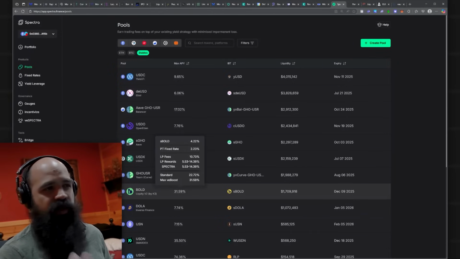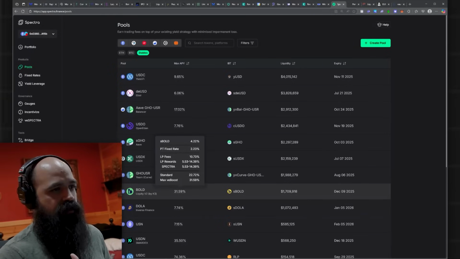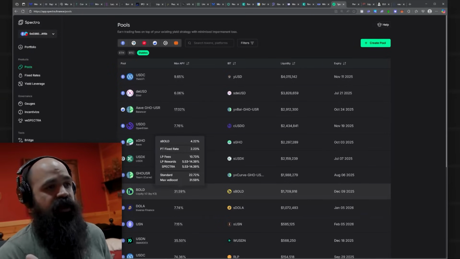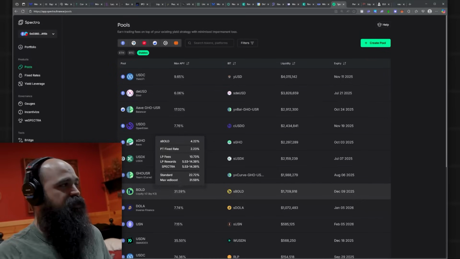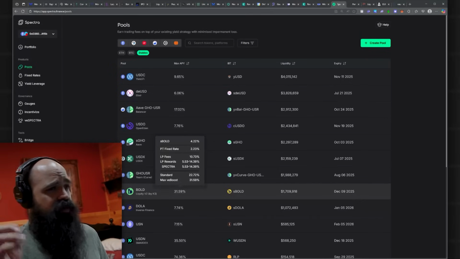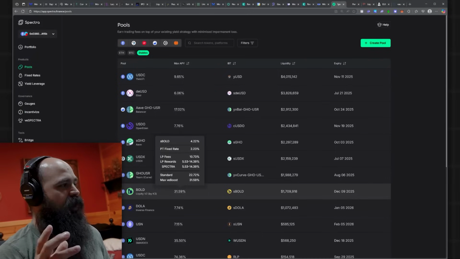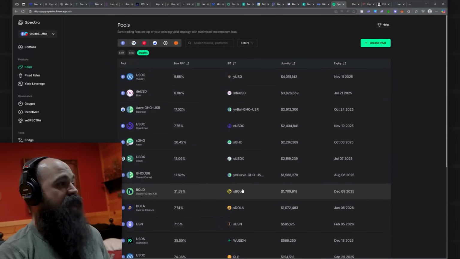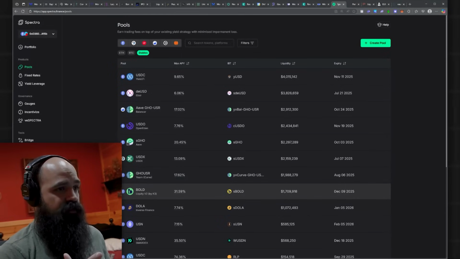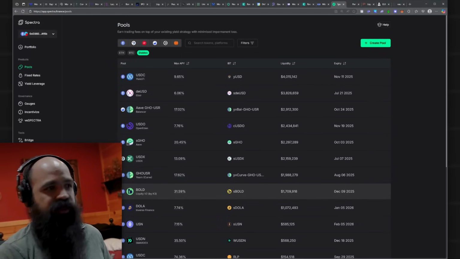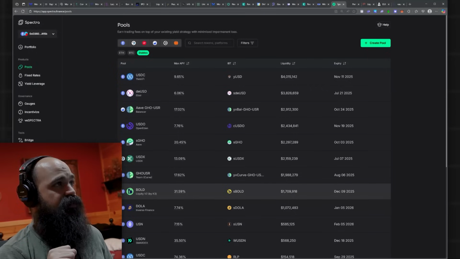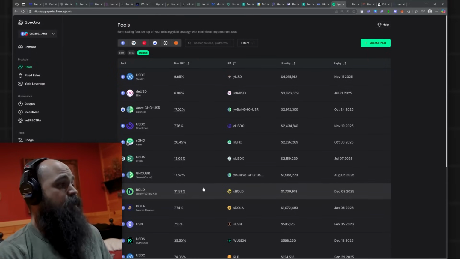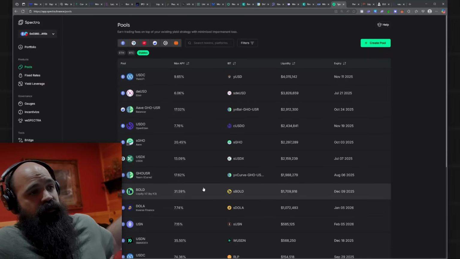Spectra is for minnows. Spectra is for really small dolphins. Spectra is not for whales. And that's fine, right? It's good to have Pendle for whales and it's good to have Spectra for minnows. So if you're a small user and you like Bold, you can go over here, LP S Bold, which is staked Bold. So you're also benefiting from the staked Bold benefits: if there's liquidations, you get a huge APR boost. If there are airdrops from using Bold, you get a huge APR boost. And you can get 22% APR while you're doing that.